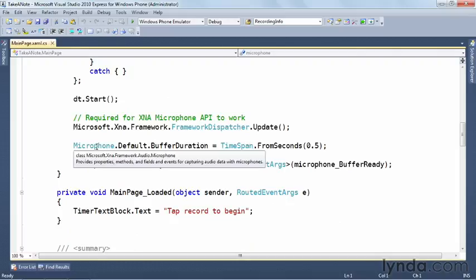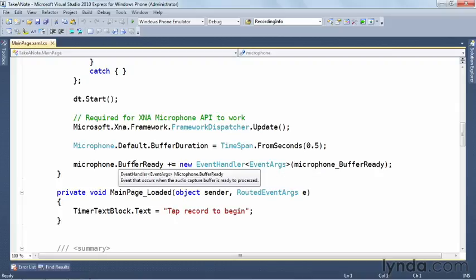When we're ready to figure out how big of a buffer of data we want, we tell the microphone how much data we want per callback. In this case, we're saying a half a second worth of data, which is good for our first application because we can see the data coming in at a slow enough rate that we can manage. In one of the later recordings in this chapter, we're actually going to cut that way down so that we can actually display some visual feedback, which we need to do a lot more quickly than every half a second. And finally, we tell the microphone, here's your buffer ready handler. Here's our event handler for when microphone data is ready, call us back there.